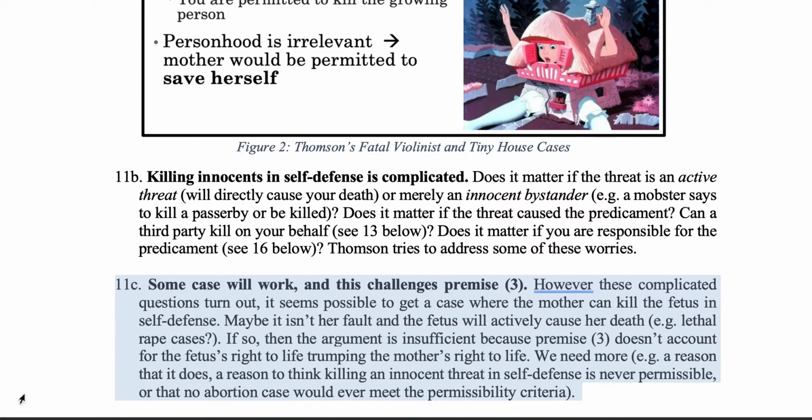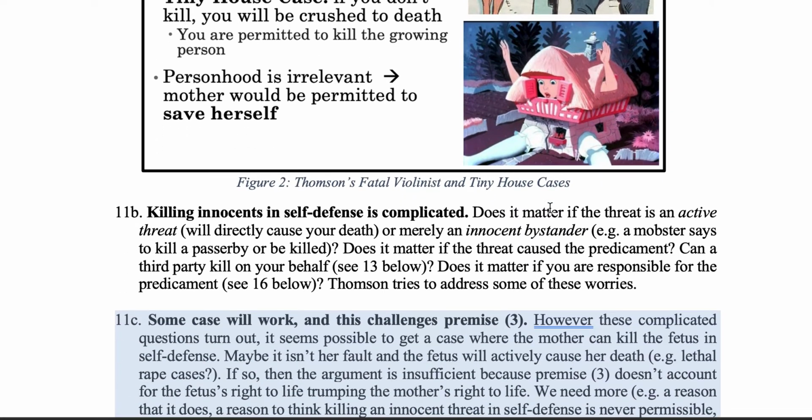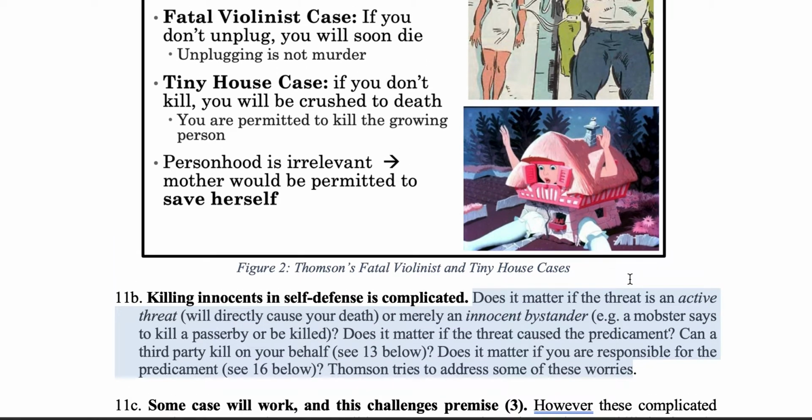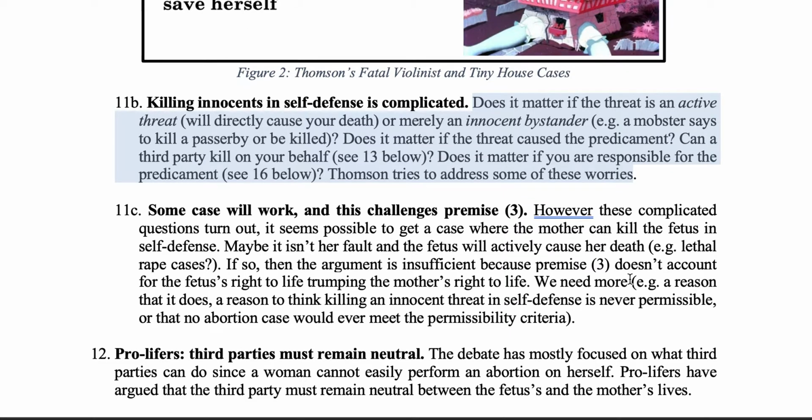If you get these cases where a lethal threat can be fatally dealt with, can be killed, even though, of course, we're going to have to figure out that maybe not all lethal threat cases allow you to kill the other person. Maybe certain things have to happen, but it seems like we might get some. And again, like the rape cases, especially when they're lethal, but you might think even other kinds of lethal threat pregnancies. So she's basically saying, I still think we've made some progress here.